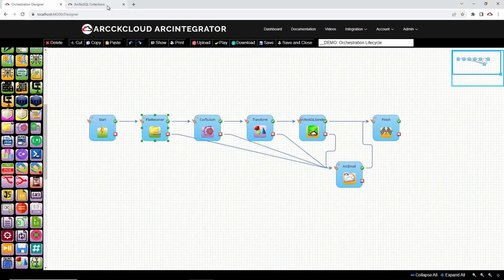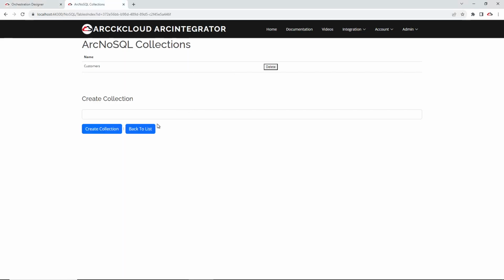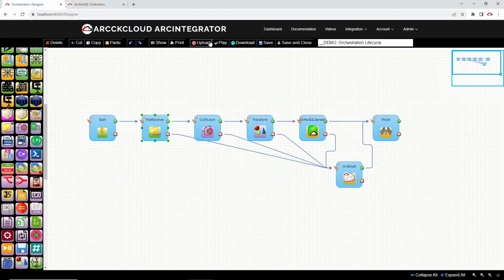So first, let's look at the Arc NoSQL. This is the Arc NoSQL storage, and we don't have the WTP table there, and I'm going to play that.